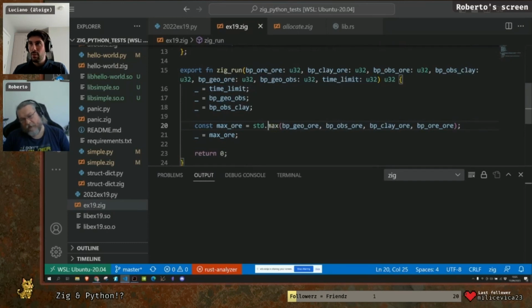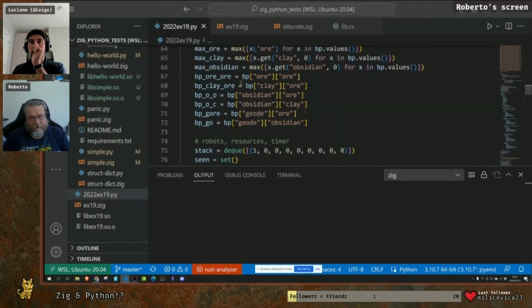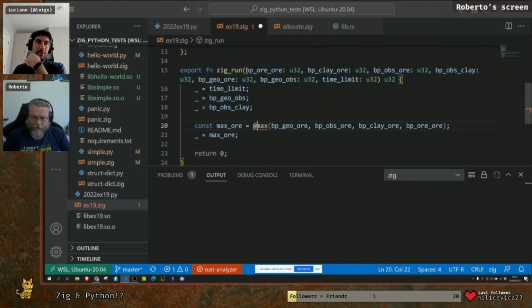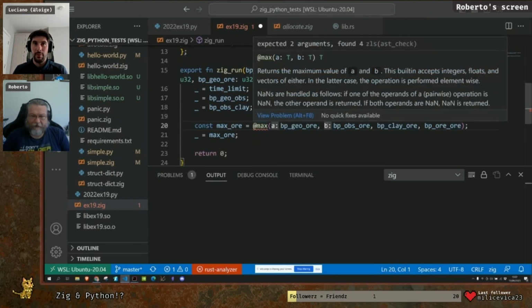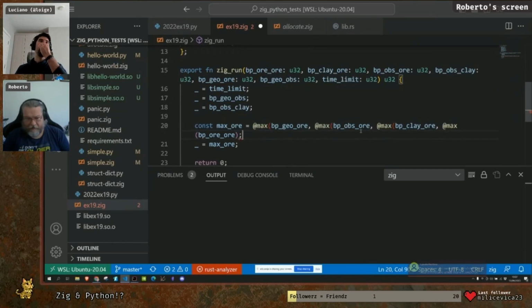Good, no complaints. I found a conversation on GitHub from 2018, so maybe that was old. Google if there is a std max. In the meantime, I just keep it. Oh, now the variables are not unused anymore, so there is no underline anymore, but the new one is unused because I just declared it. Ooh, there is even an at max, at as the at symbol. You mean like this? I don't know if it needs to be imported. I'm seeing this in the documentation. I have no idea. It seems it takes 2 parameters, but at this point I will just do a lot of them. Close enough, parentheses to make everybody happy.